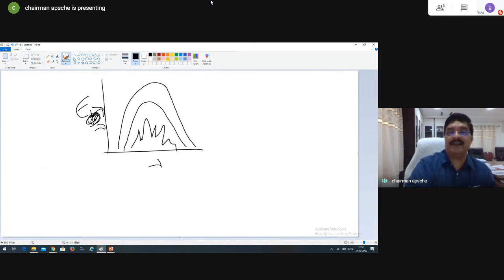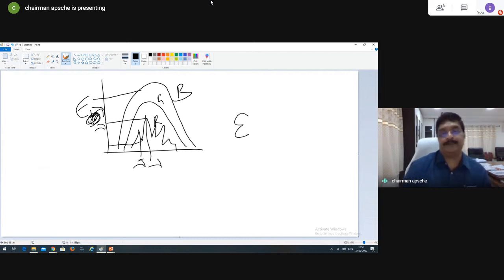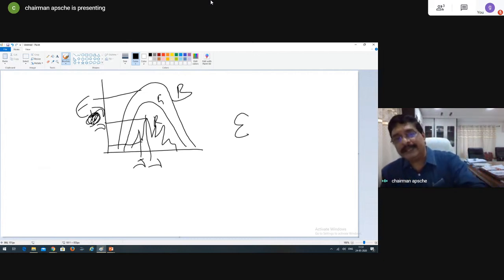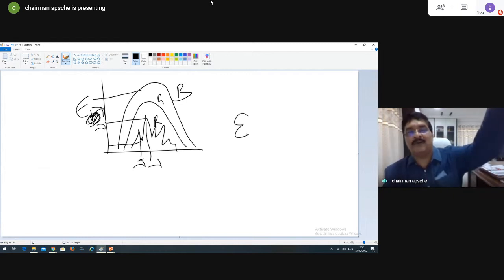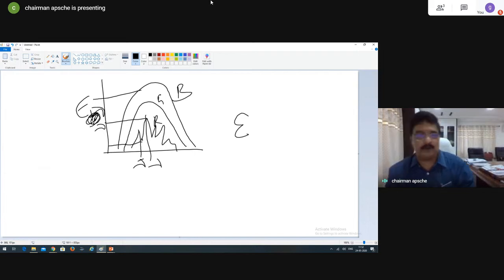So that means if you calculate the emissivity, what is emissivity? At this wavelength, the emissive power of a real surface is this, and this is the emissive power of a black body. This is a real surface, this is a gray surface, this is a black surface. So the emissive power of the real surface is fluctuating with wavelength. In one wavelength it is higher, in another wavelength it is lower. Whereas for a gray body, more or less, it is the same.